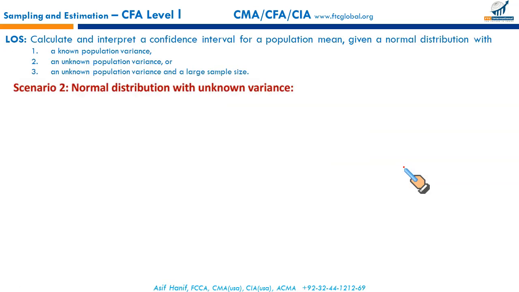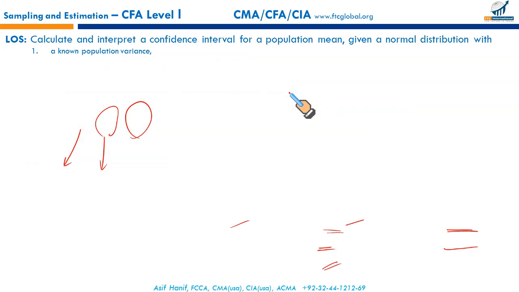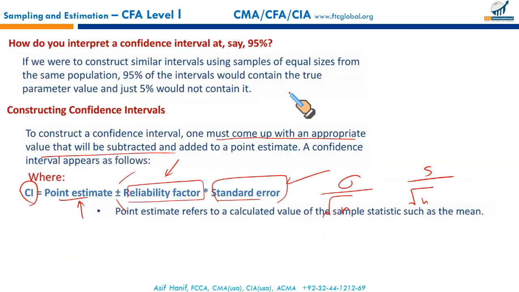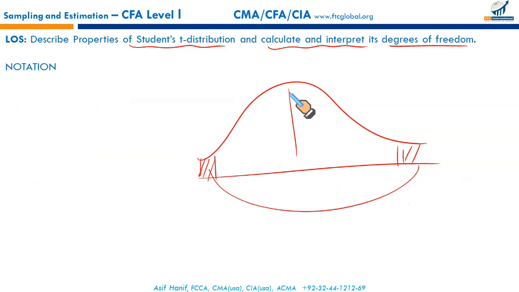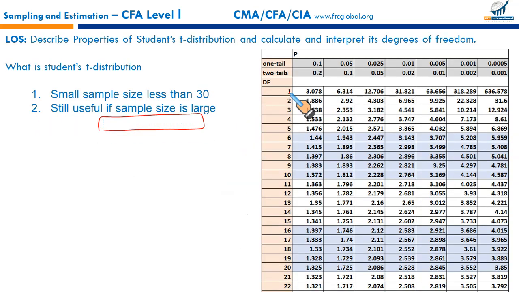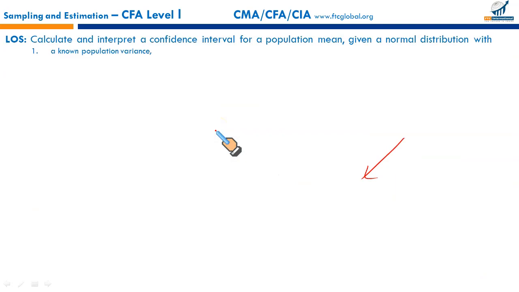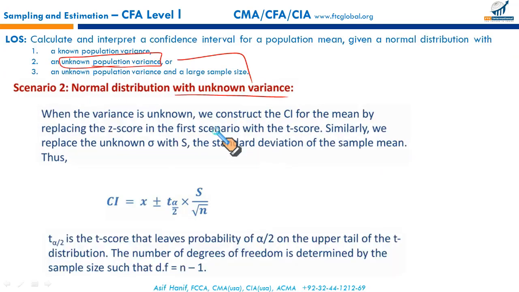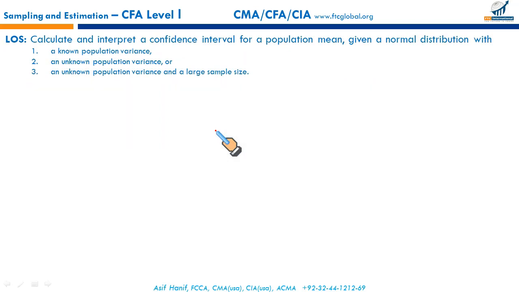So the second situation, this one, is when the population variance is unknown. Normal distribution with unknown variances. If you remember previously, why did we study the t-distribution? Because the t-distribution is involved when there is no population variance. It is useful when this population variance is unknown. Now, that's the second condition where we will apply the t-distribution. We will do all these with numbers that will enhance your understanding.